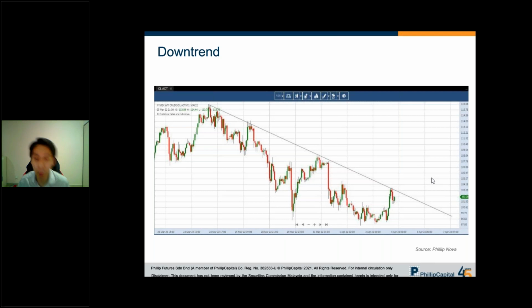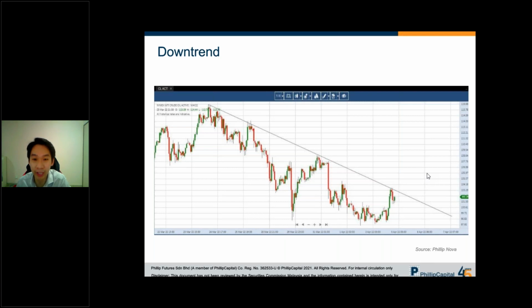Actually it's not so suitable, but I just want to show you what the current trend is on 1 hour. But when you're looking for the general trend, always look at a higher time frame, meaning daily or weekly. It will give you an idea of the overall direction of the market, because a higher time frame always has higher control over the lower time frame. But it also depends on your trading style.